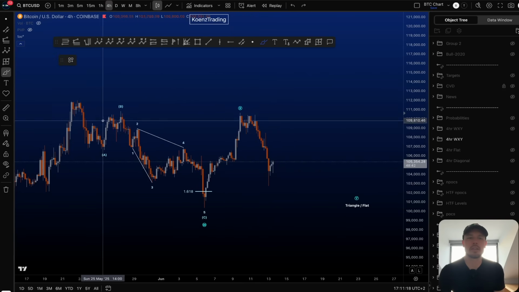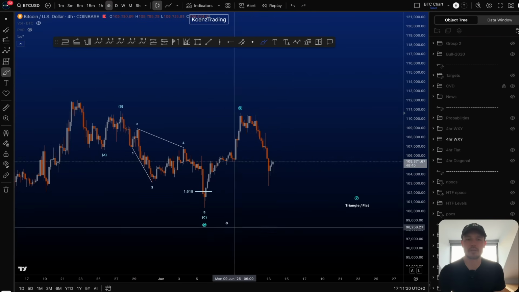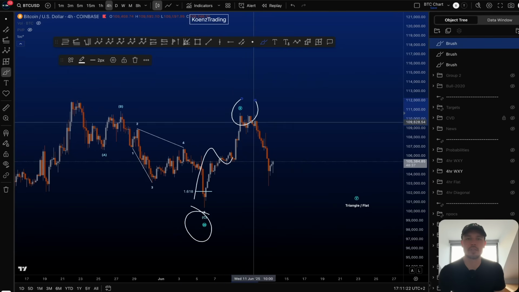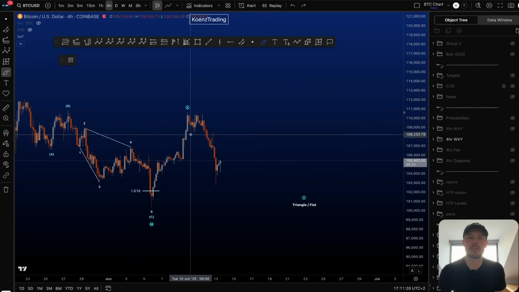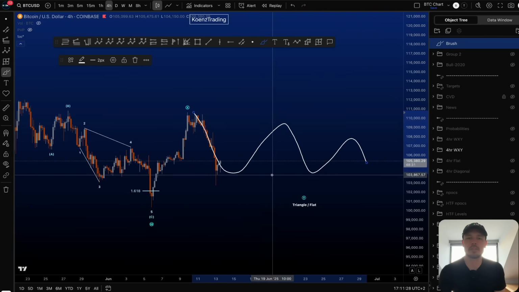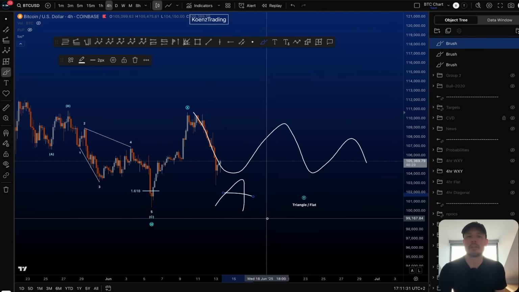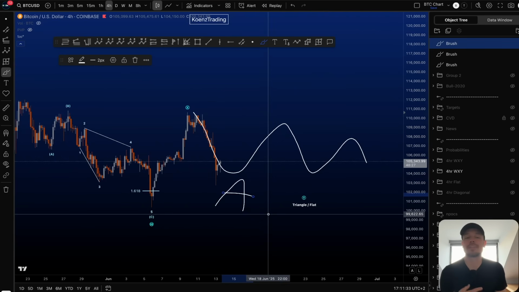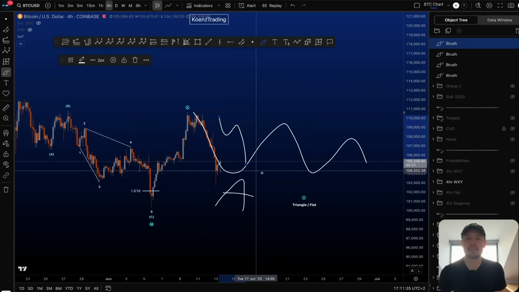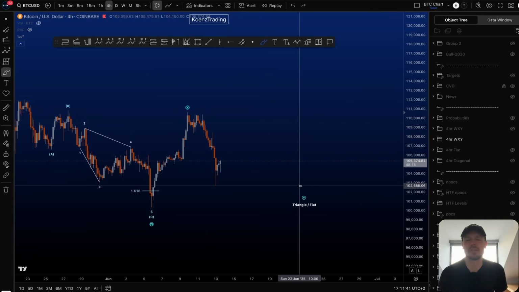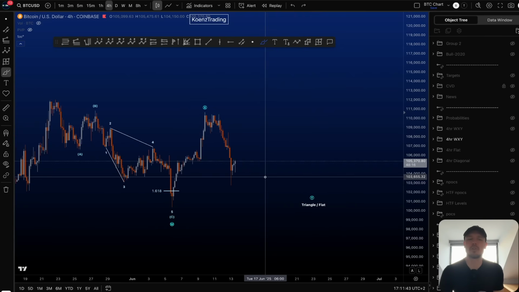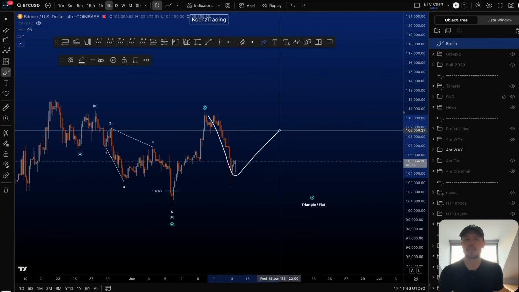But then this ABC, in what I have here on my chart, is a W, then you have your X, and you would look for a Y in a triangle or a flat, which would basically be an A, B, C, D, E triangle. Wave A, however, by far most commonly should just be a simple zigzag in an ABC to the downside. I do preferably count this probably as a double zigzag structure, so I'm not really fancying a triangle. It's also too early to talk about triangles. We just don't have the data yet.